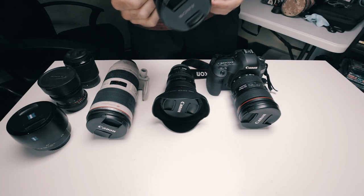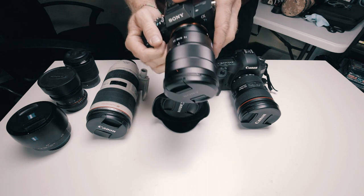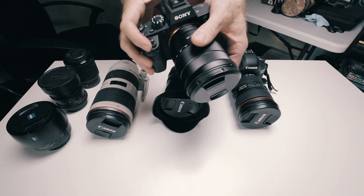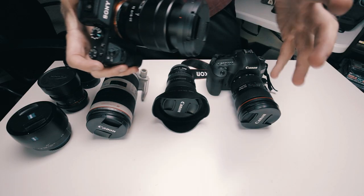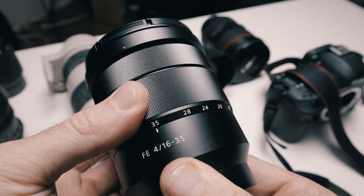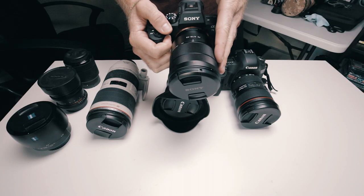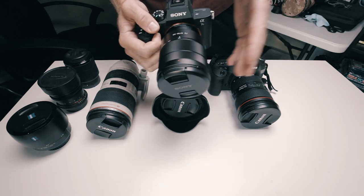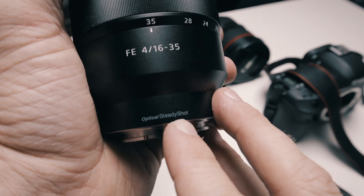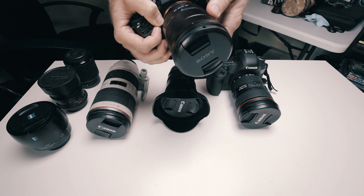First up, we actually have a brand new lens I just got. This lens is brand new and the reason I got it was to fit in my new underwater housing. The new underwater housing I got — the dome bubble port that it comes with — the recommended lens for that port was this lens. So the reason for buying this lens was strictly for underwater photography and videography. I have not used it yet, but I can already tell by the build quality — it's very sturdy.